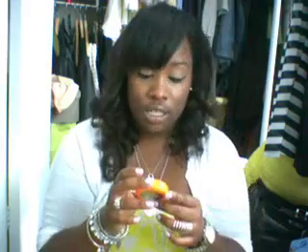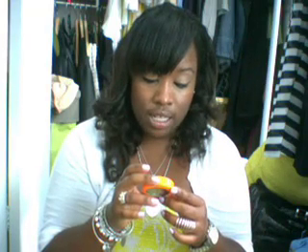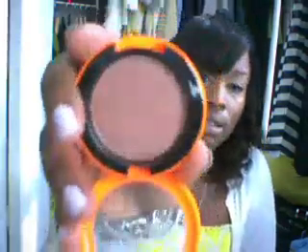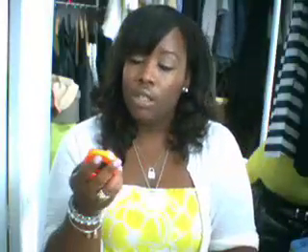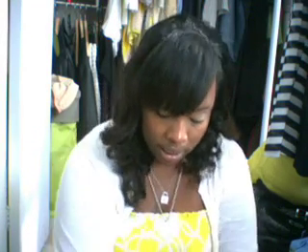Right now I'm really into blushes. The next one I got is X-Rox. It's a sheer tone shimmer blush. It's really pretty too. It goes on kind of pink — it looks like plum in the pan. The sales associate at the CCO said it looked bronzy on her, but on me it looks pink, so I really like that. I like pink and corals, with the exception of this — this is my first red blush.